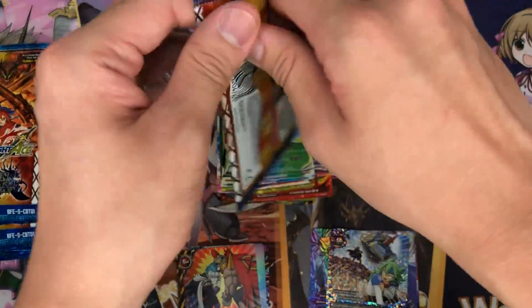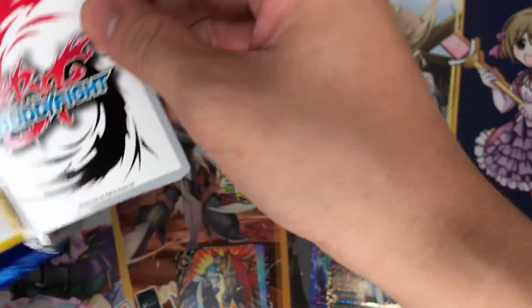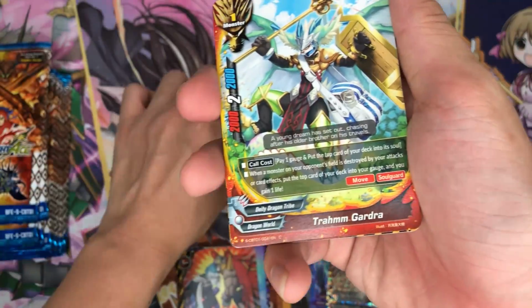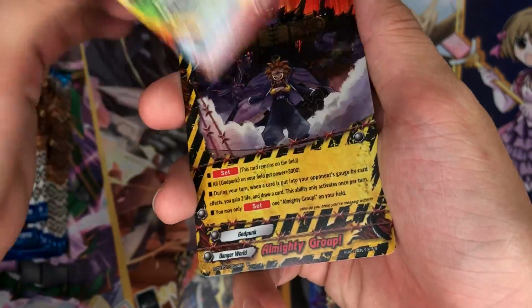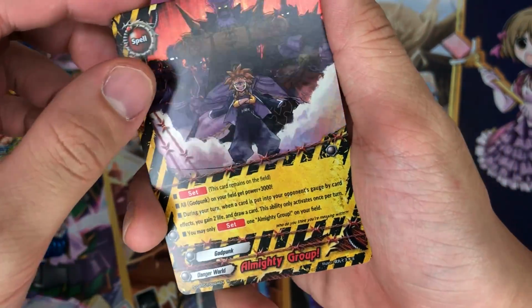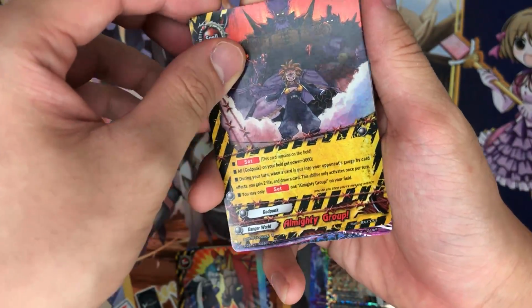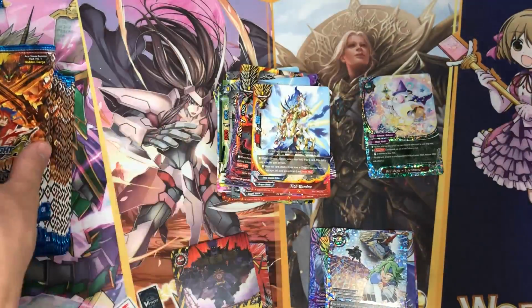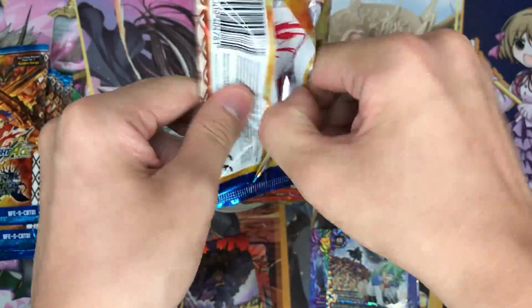I've seen that before. Right, we have gotten to the next pile. Shredder Sky, Taram Gadra, Almighty Group. Oh, P4, nice. I know a few friends that got Punk all the way, so I know who to give it to.